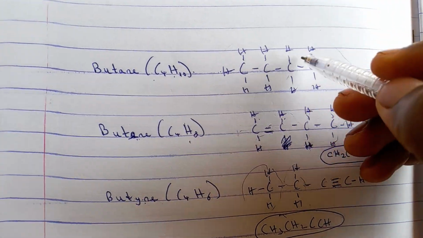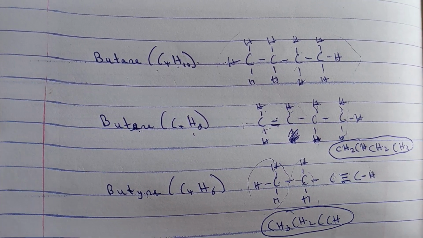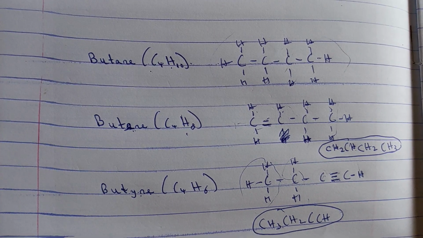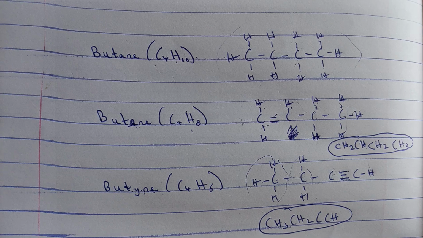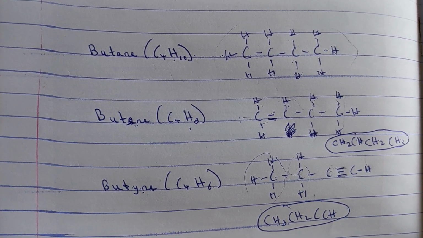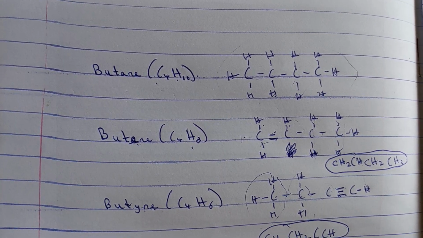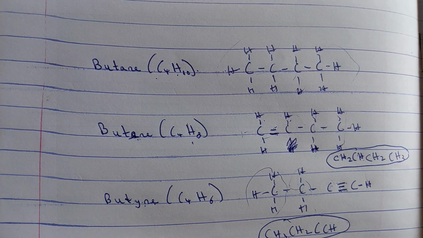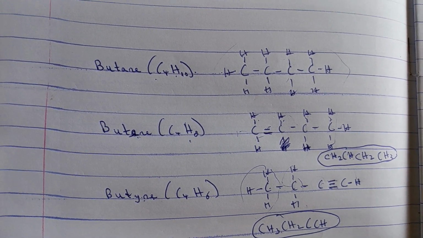We can also do the same thing for butane. So this is just the basic for every other molecule you are going to be drawing, probably alkanol, amine, amide, alkanoic acid, ketone, or aldehyde. This is just the basic structure. You know that your carbon will always take 4 bonds. It cannot take more than 4. It cannot take less than 4. So with that, you can fill up other substituent elements. I hope I'm clear. So that's it for drawing organic compounds.